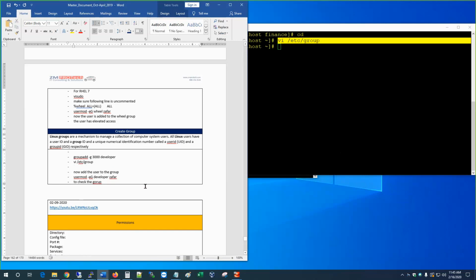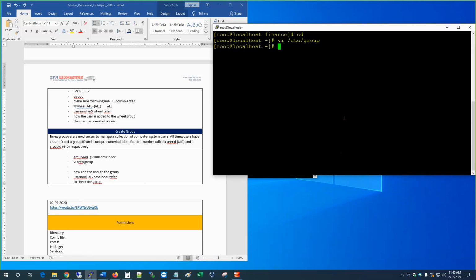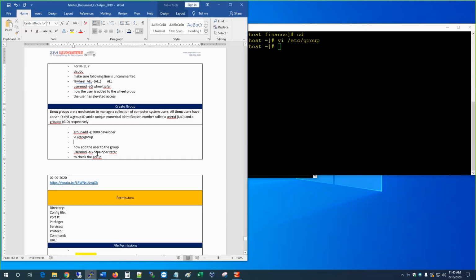Now the user is a part of the group. Okay, so creating a group is there.